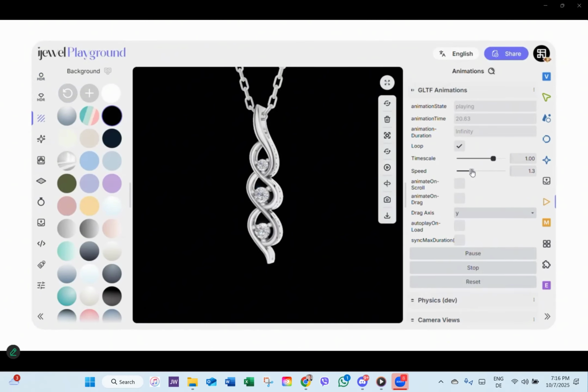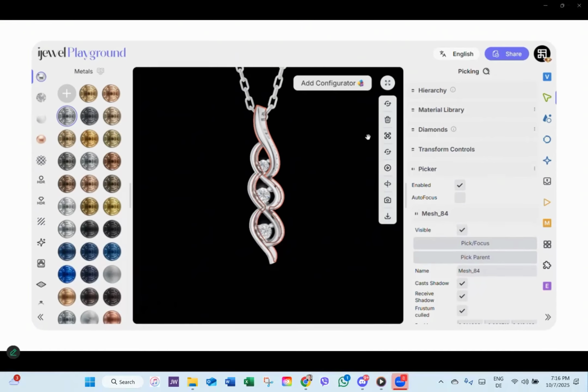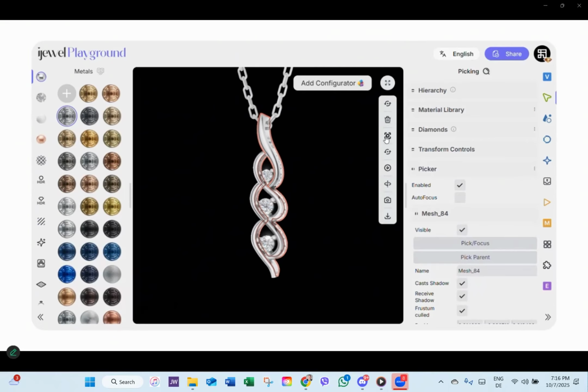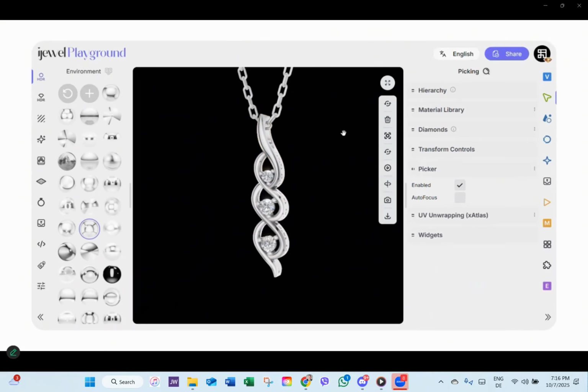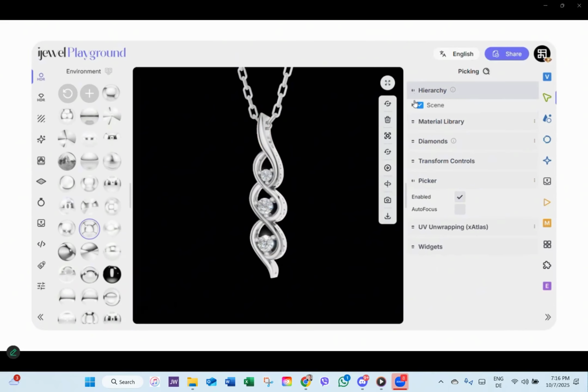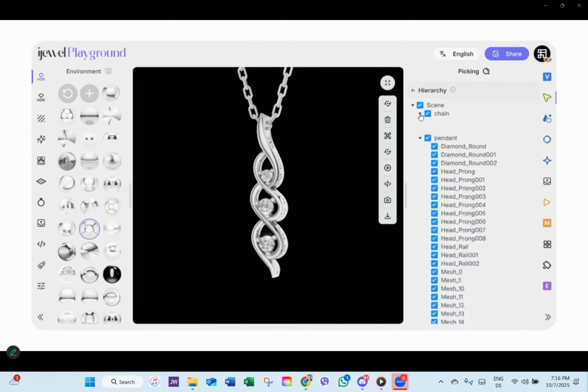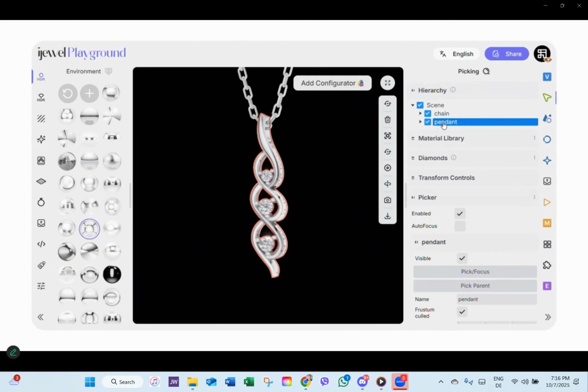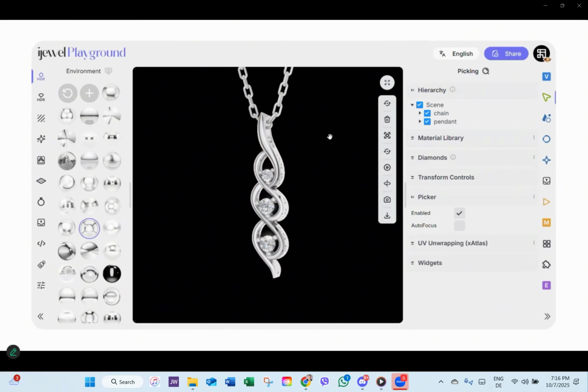For the rotation to look smooth and natural, the pendant needs to be perfectly centered in the scene. To do this, we use the option Fit Object to Scene. First, make sure the pendant is selected. If the pendant is made of many parts, go to the Picking tab and select the empty object that we created and named Pendant. You'll find it in the hierarchy. This way the entire pendant is highlighted as one, and you can center it correctly. Now, when you rotate it in the viewer, the motion will look clean and balanced.